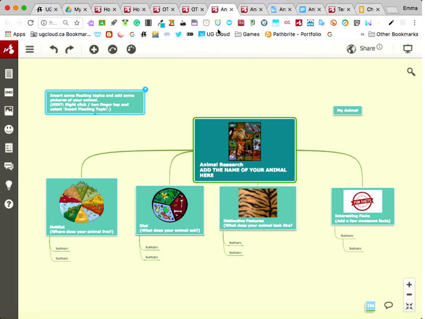Okay, let's move on to creating our templates and assignments.